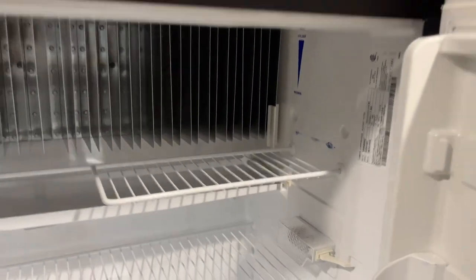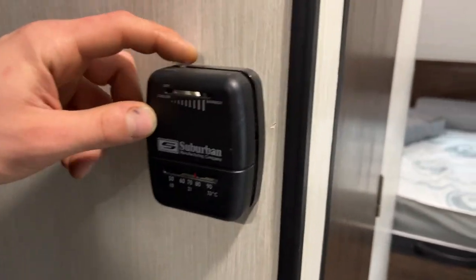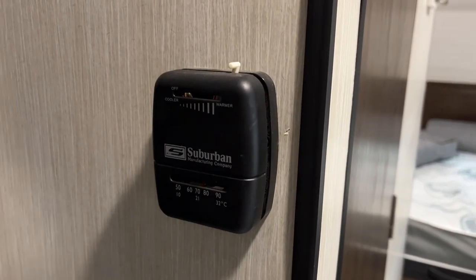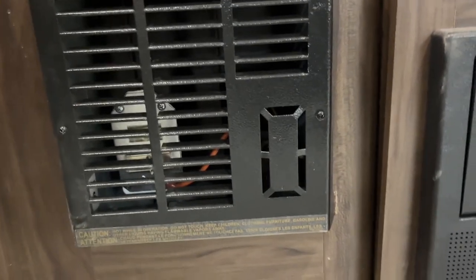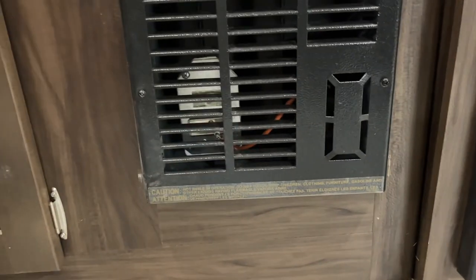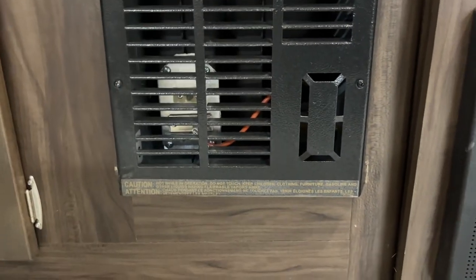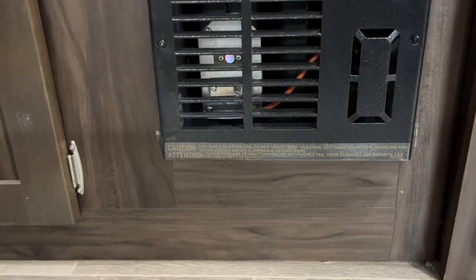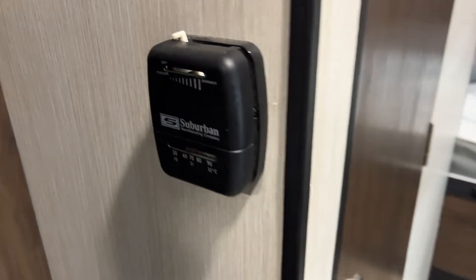On the wall beside the fridge you've got your thermostat — this is just for your furnace. Put that slider all the way to the left and it's turned off. As you slide it to the right you'll hear it click. All the way to the right is max heat; anywhere in the center is your temperature selection. We'll be able to see that furnace fire up. The downside to this furnace is that it's not ducted, so if you're looking to move that air forward or back you're just going to want to get yourself a fan or something. Once you're done slide it all the way to the left until it clicks and that's it turned off.